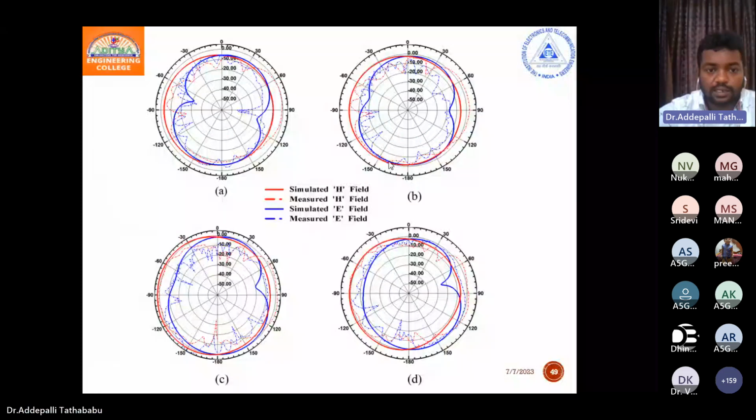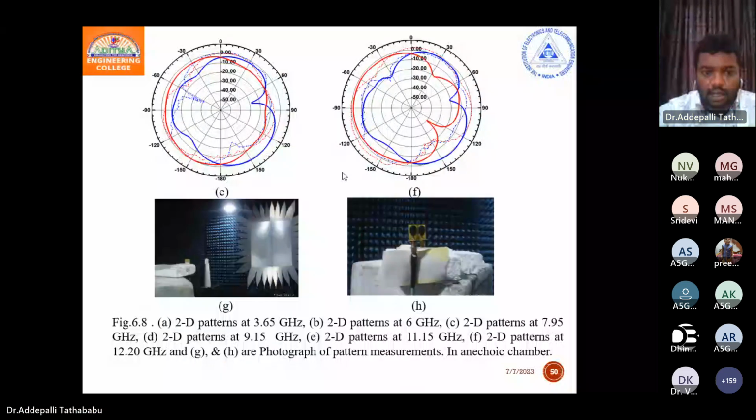Now, these are the measured radiation patterns. And these are the chamber photos. In my PhD, all my antennas were fabricated, tested, and measured at DRDO Hyderabad, Santosh Nagar. This is the reflector. This is the anechoic chamber. This is for gain measurement and radiation pattern measurement. It is very helpful. For getting the return loss values and VSWR, a VNA is sufficient, but to get the radiation patterns and the peak gain values, an anechoic chamber setup is very much required.